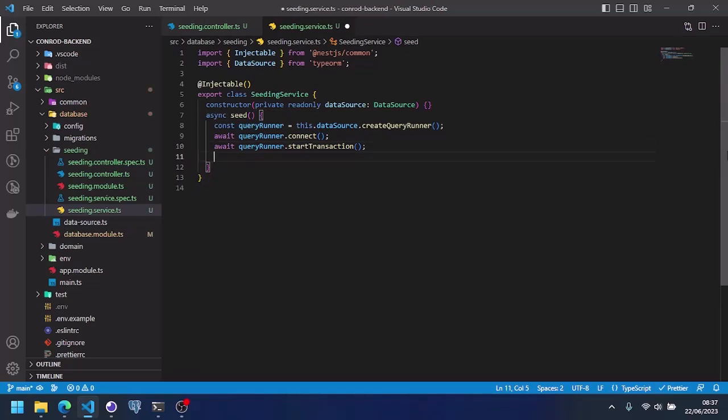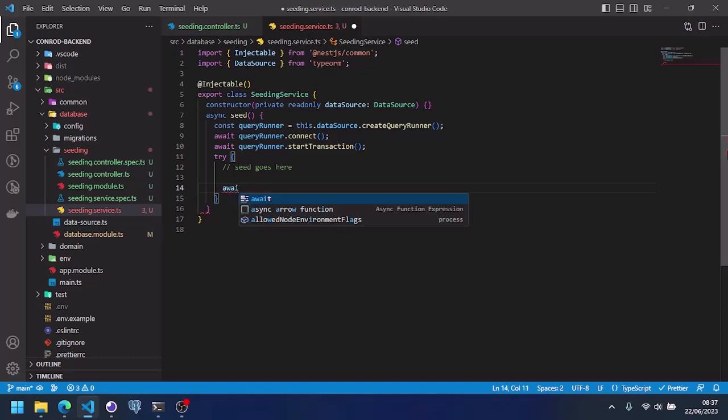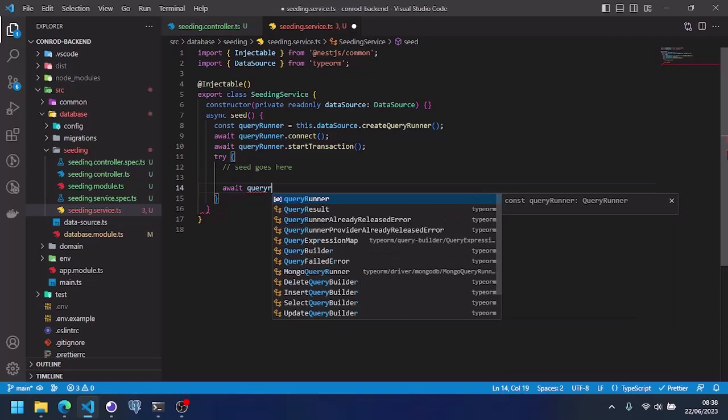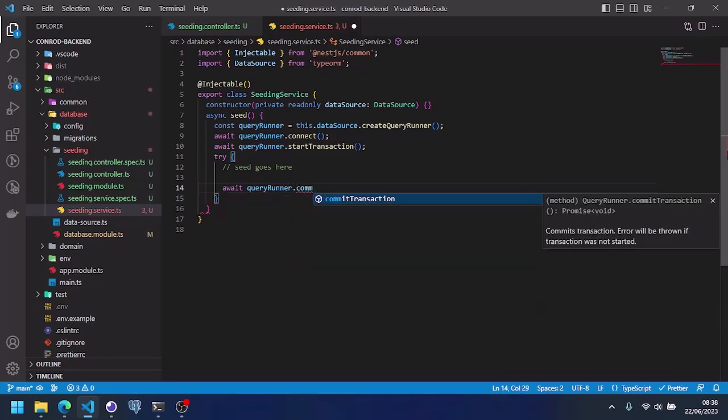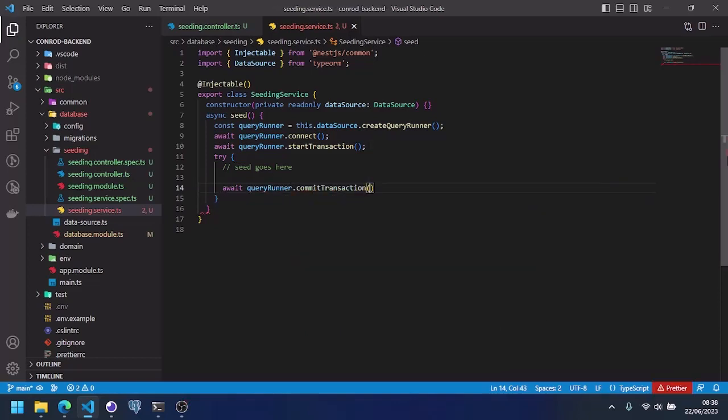Then I will create a try-catch structure, and in the try block, I will first insert the seed here, which I'll do after I finish this transaction boilerplate. And then after that, I will commit the transaction. If something goes wrong, I will catch this error.